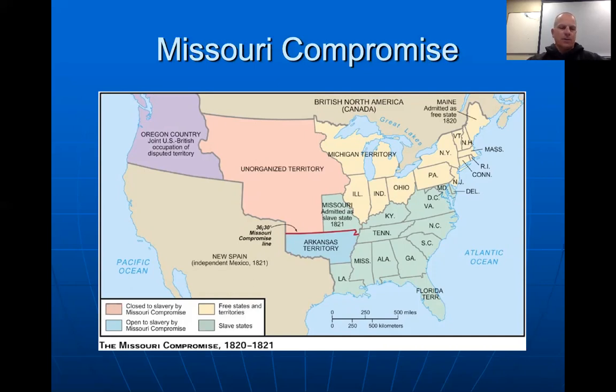There's a word that I'm going to use a lot. To appease somebody is to give in to them. Southerners wanted to maintain slavery. Instead of drawing a line in the sand and saying, look, we are no longer going to allow slavery, they didn't. They allowed slavery to continue. Had they drawn that line in the sand, though, it in all likelihood would have meant Civil War started in 1820.